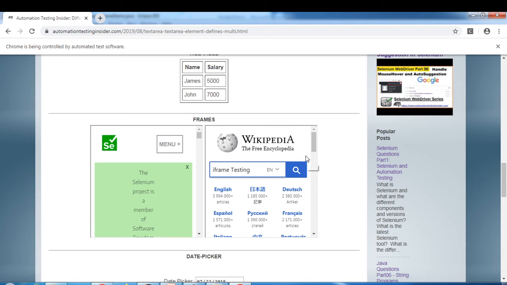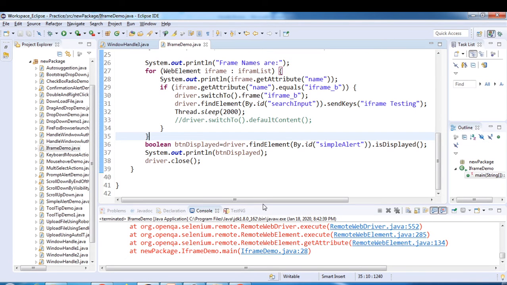It performed sending this text, iframe testing, and we are at this frame only, we didn't come back to this parent window, so that's why it should give some errors. So let's see.